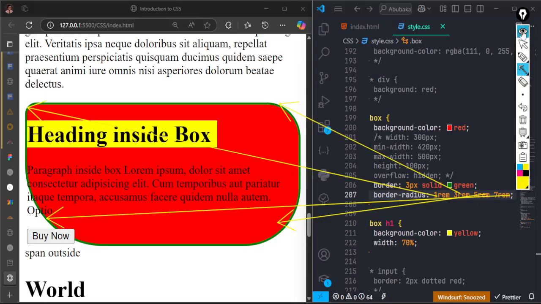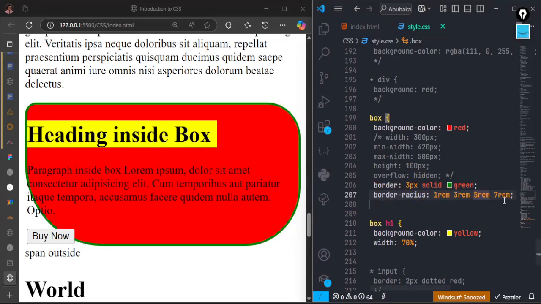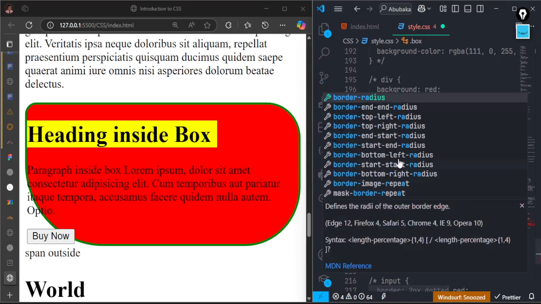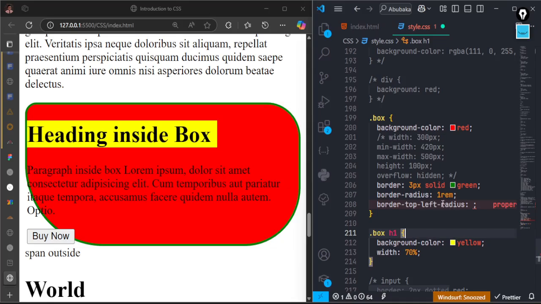And you can change each one of them on a separate line. You don't need to use them on one line like the way I'm doing it, because all these things are shorthand properties. You can actually change each one of them separately. So here, as you can see, we have the top left. This one will only change this side. If you want to change them one by one on each line, you can do it, but it's just a waste of time. And that's why we are going to be using the shorthand property, because it's quite easier to work with compared to working with them separately.